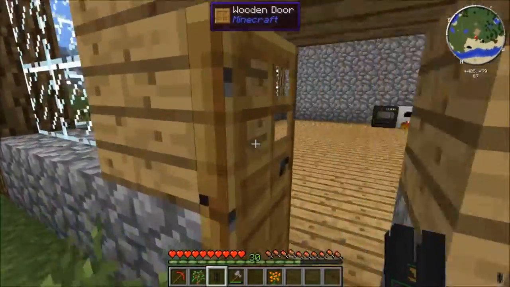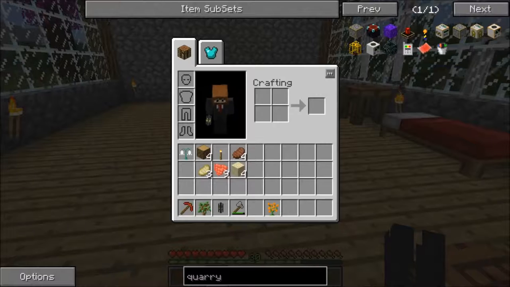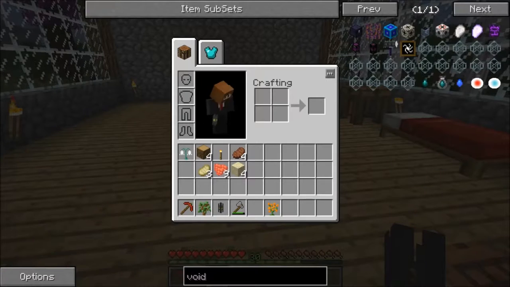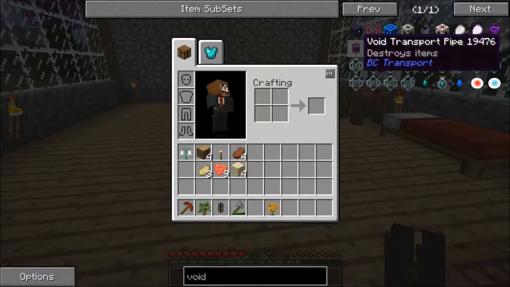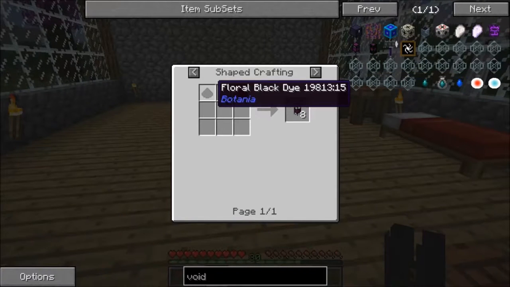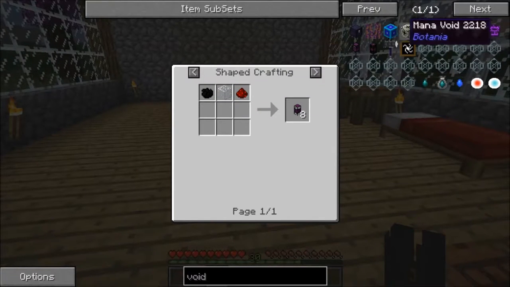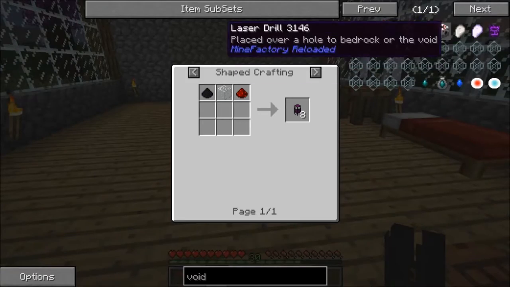Okay. Off camera, I'm gonna make, if they have it, a void pipe. Yeah, a void pipe. So, because we don't want all the dirt and cobble. We just want the items. So, I might make, yeah, I'll make this. And then a diamond transport pipe. And so.